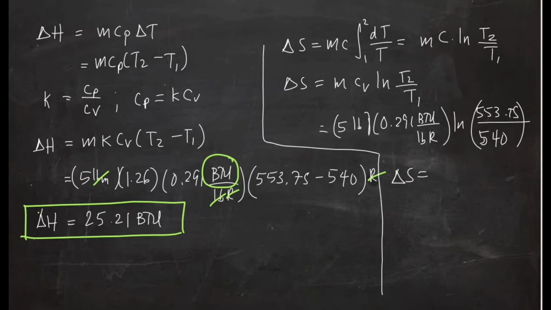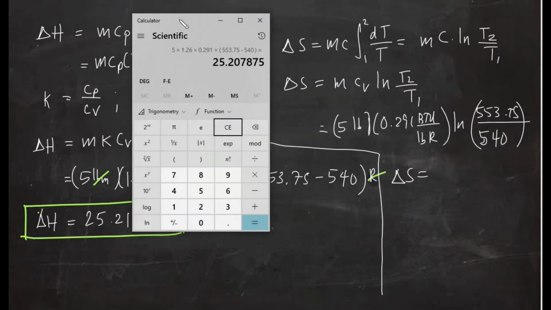So we have delta S is equal to, again, let's get your scientific calculators and calculate with me. We have 5 times 0.291 times the ratio of 553.75 divided by 540. Okay, let me revise. We have 5 times 0.291, and then times, put in a quantity, 553.75 divided by 540. But before we do that, we will get the logarithm. So we have 1.455, and then the natural logarithm of the ratio of T2 over T1. Okay, so the answer for delta S is equal to 0.0367.